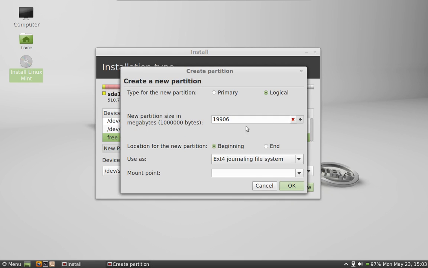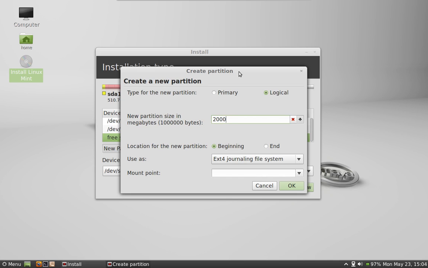Now it's time to make a swap partition. And the swap partition is a little bit more than the memory that you already have installed in the computer. If you have a great deal of memory in the computer, like 8 gigabytes or more, you could make this just a little 2 gigabyte partition. The system would probably run fine. But if you have 8 gigabytes or under, then I suggest go ahead and allocate the memory size plus a little bit more. And I know some people say don't use a swap partition, you don't need it. That's not true. Some programs do need it, and the system needs a swap partition to be able to go to sleep and hibernate properly.